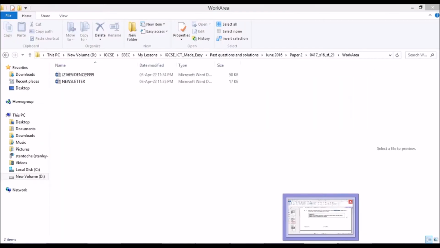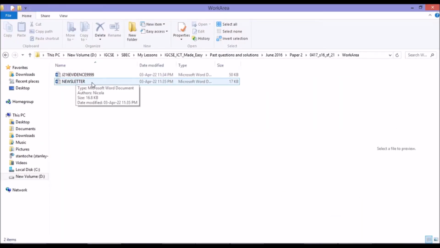So I'll go over there and locate the newsletter. As you can see, I've been instructed to make sure that the type is shown, but not everything is showing. So I need to enlarge this a bit until everything is showing like this.